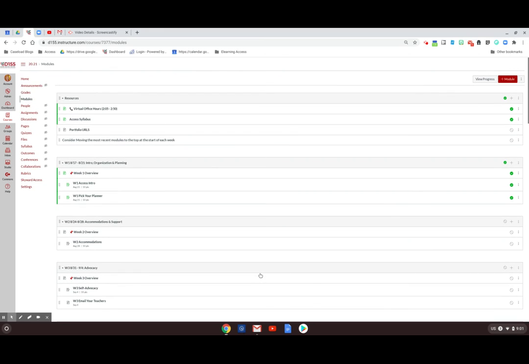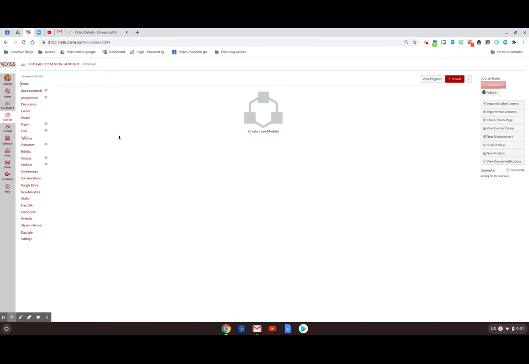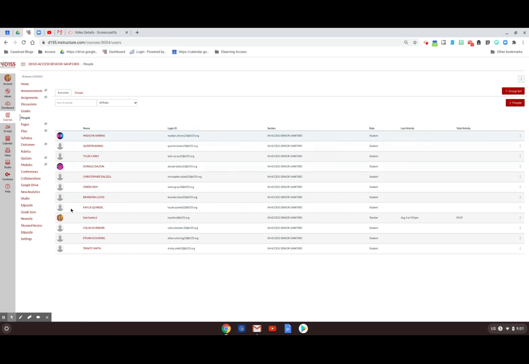Okay, so now if you need to take a pause, but I'm going to walk you through how you can import this template into your official Skyward course. So what I'm going to do is I'm going to go to my official blank access class for the year. This should be blank, and you should see that all of your students in access are automatically enrolled. These are all the kids I'm going to have in access ready to go for me. I need to get that template in here so I'm not just creating things from scratch.